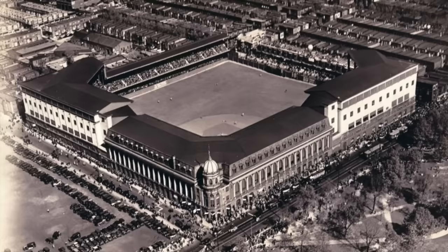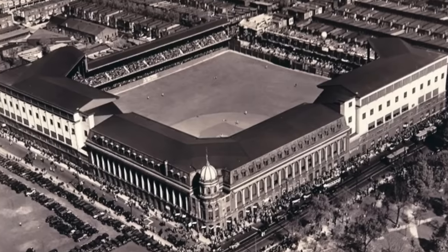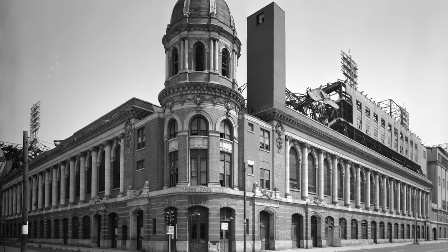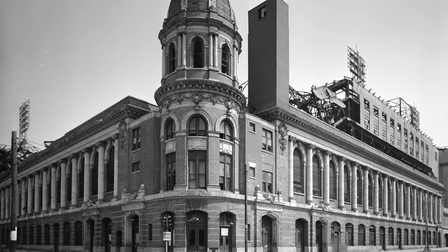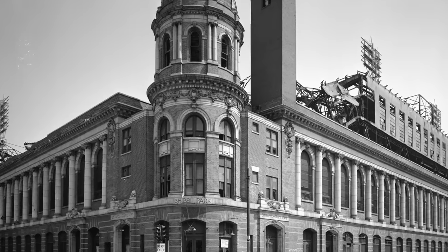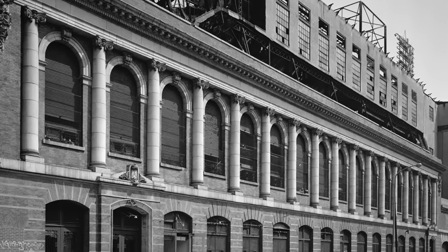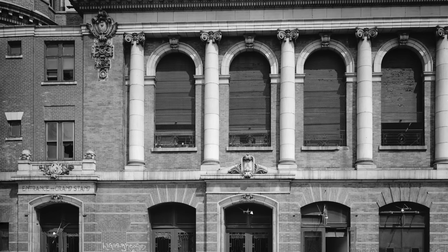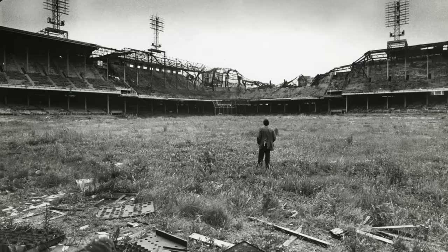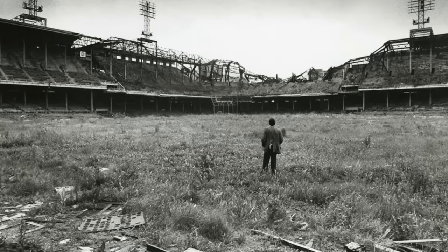The first one, we're going all the way back to the mid-1900s to Connie Mack Stadium, or Shibe Park. This was an early MLB stadium, one of the legendary stadiums that unfortunately fell into a state of abandonment. It broke ground in 1908, opened in 1909, closed in October of 1970, and immediately fell into abandonment until it was demolished in 1976 — six years abandoned. Unfortunately, in 1971 it caught on fire, damaging it heavily.